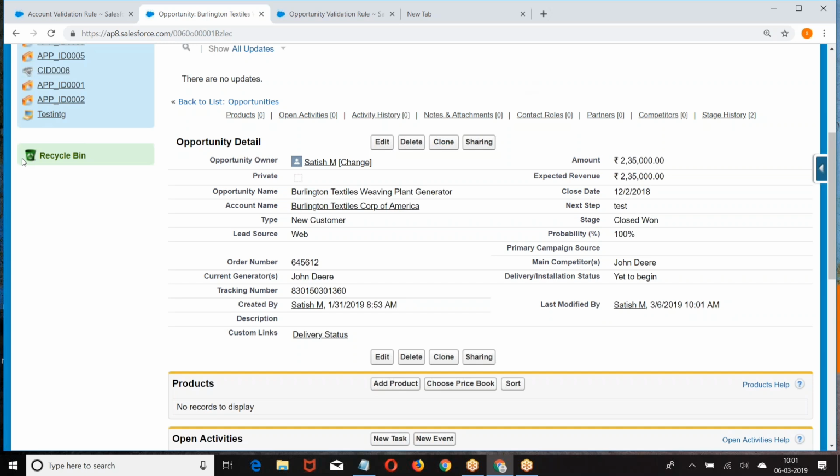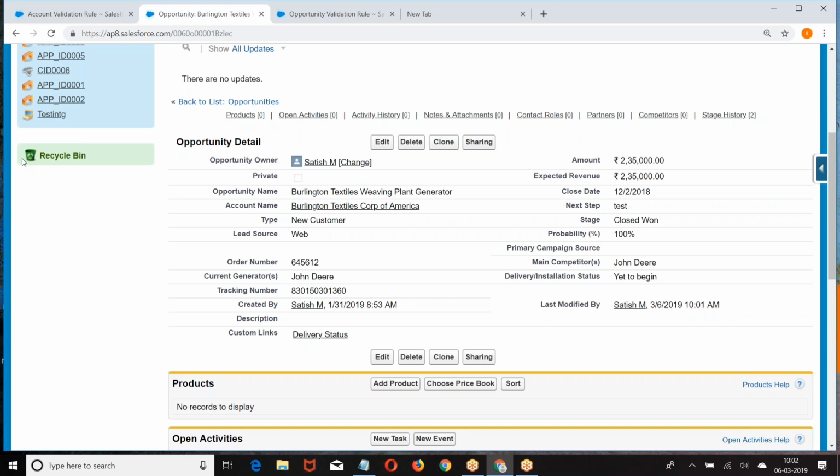Now let us see. You want to write an if condition. How do you check whether a particular field is modified? If will give you true or false. If will give you a value. Now, validation should give me what? True or false. If the rule is true, error message.